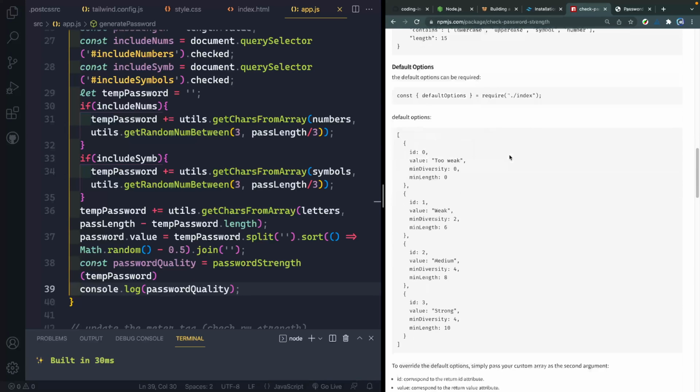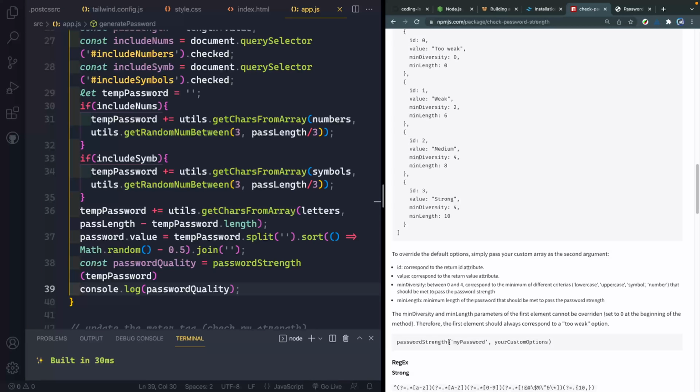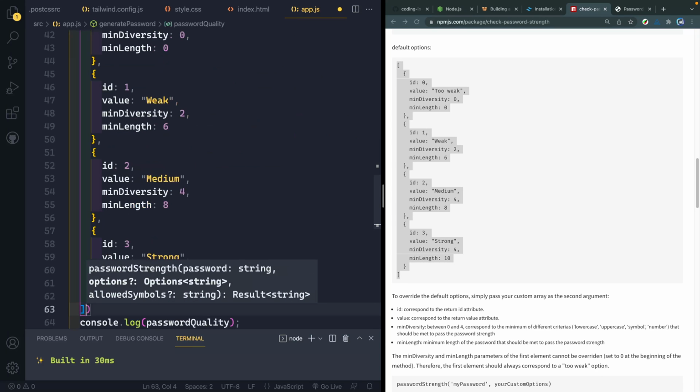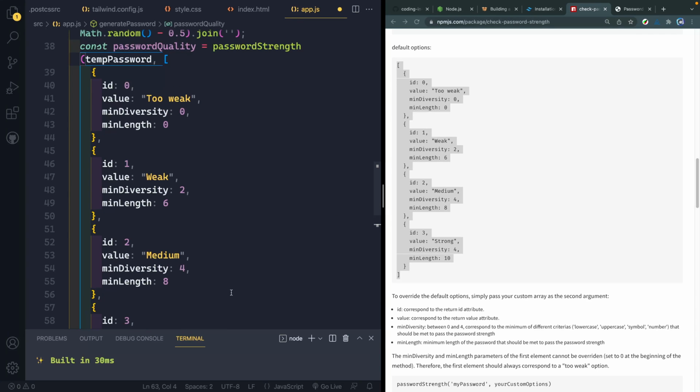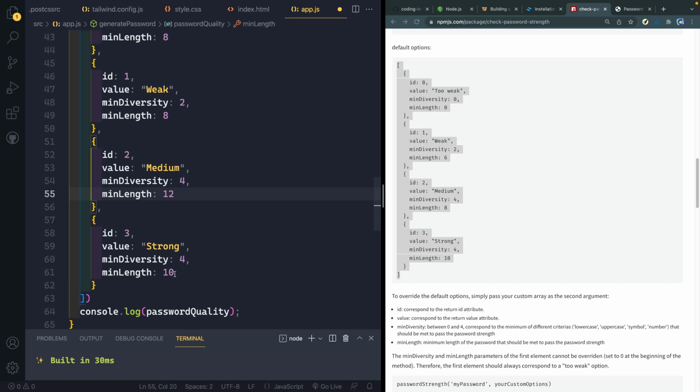Now, if you come down here, it does give you these default options, and then it says that you can actually override them here by providing your own array. So I'm going to go ahead and copy this right here. And it says it can be passed in as a second item. So this second parameter here. And let's go ahead and update this a little bit. Since the minimum we're only gonna allow will be 8 anyhow, let's set that to 8, and then I'm gonna set this to, let's set this to 8 too. Other than that, I think we'll keep that the same. For medium, we'll set that to 4 and 12. So it needs to be at least 12 characters. And here we're gonna say this needs to be at least 16 characters, just showing you kind of how you might be able to update this if you want to change it out.